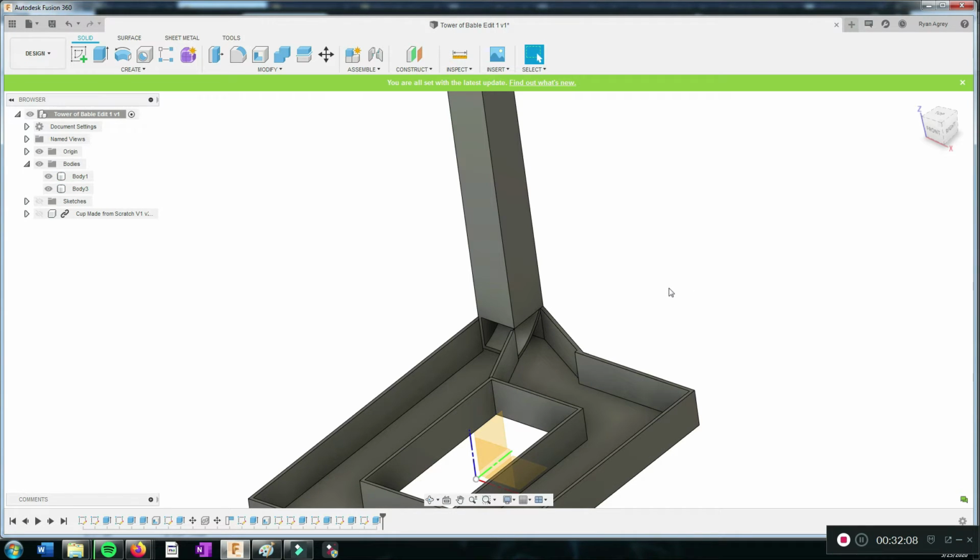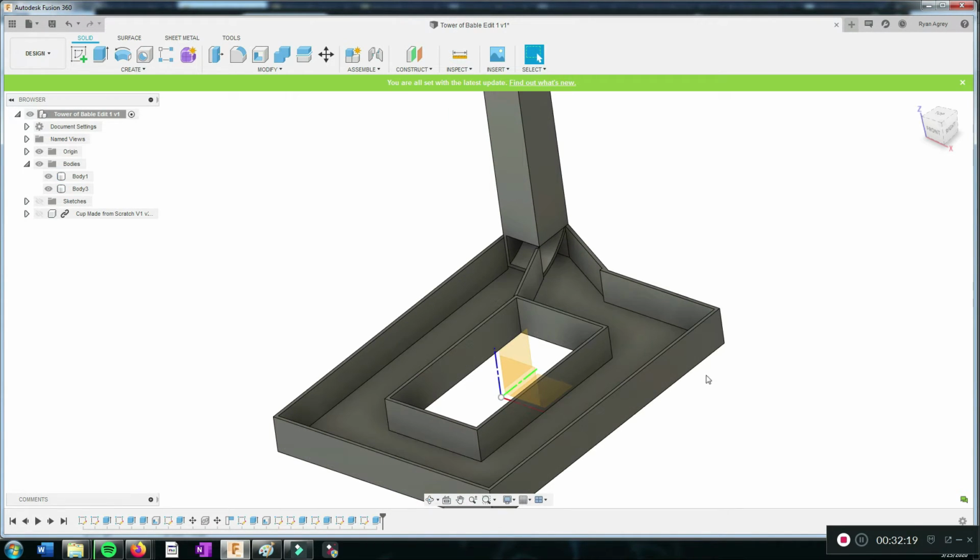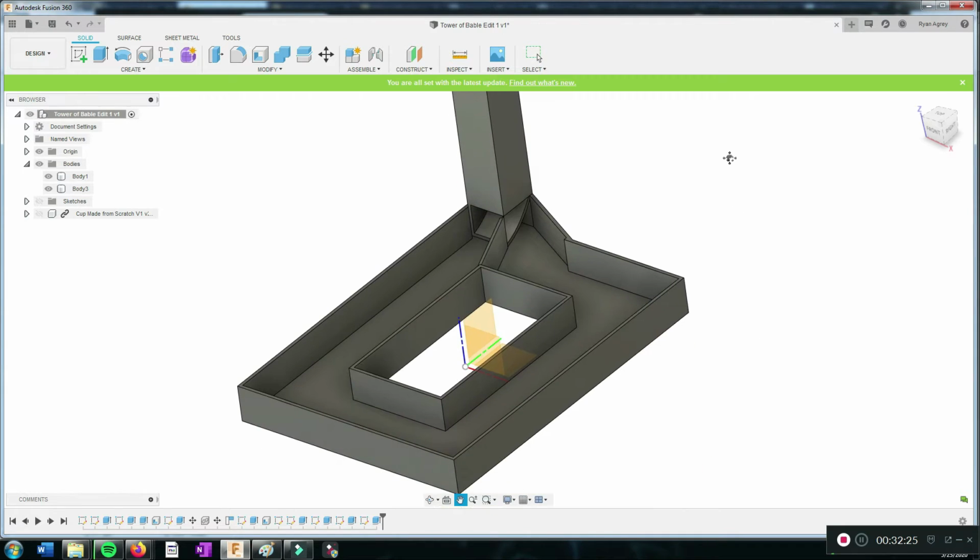And hopefully the idea is the water can't go anywhere but in the tray. It can't leave the system, of course. And then it goes around, and then it drops down to the next one. And then it just locks into place so that your tray is one piece that you manufacture. This is one piece that you manufacture.